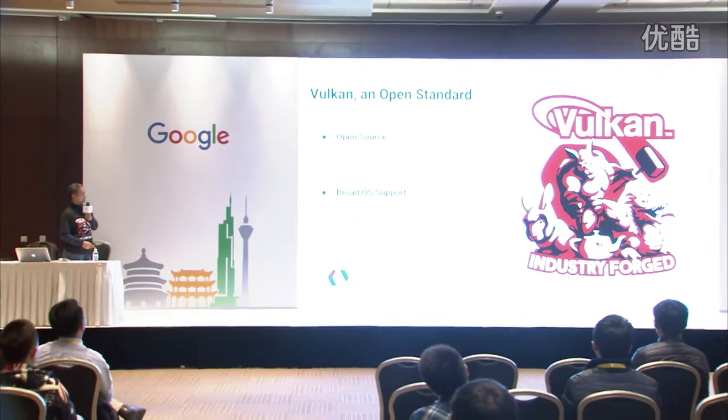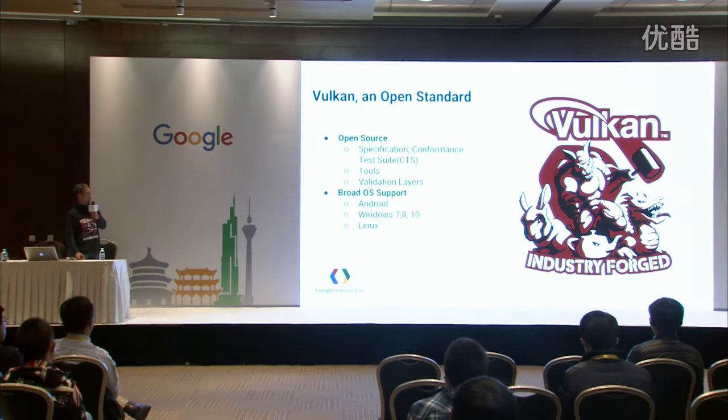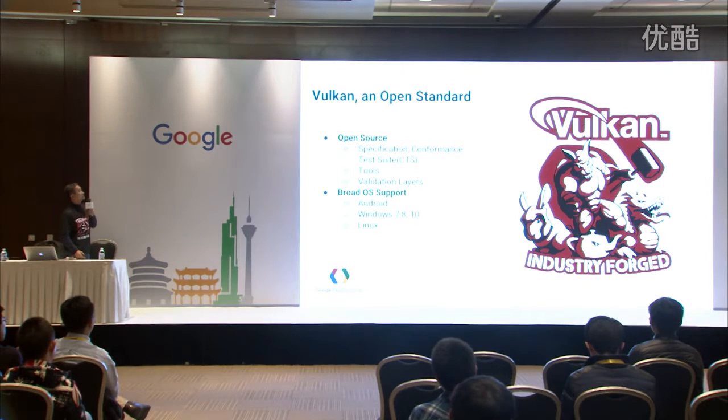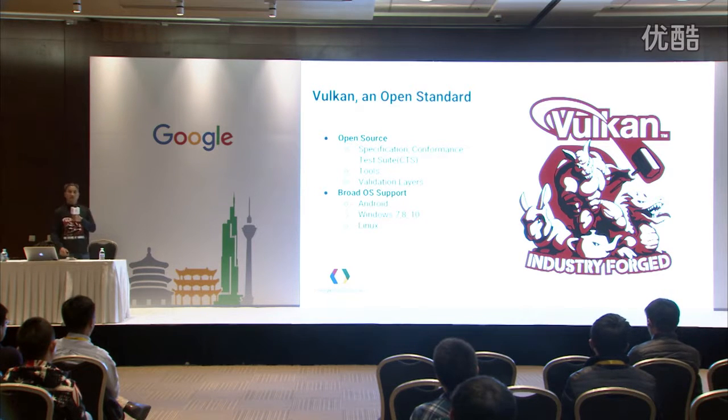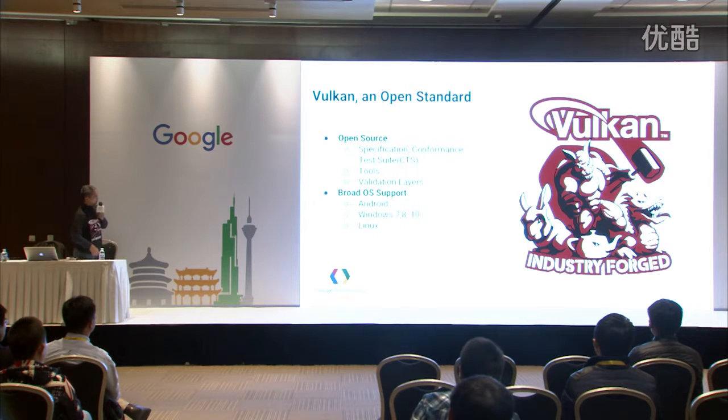The conformance test is designed by the committee, and the major driving force for the conformance test is Google. There's also a set of tools available, like Shaderc, GLslang. All those tools are available on GitHub. And last but not least are the validation layers. Validation layers were designed by Google. They were developed by LunarG, and that portion was acquired by Google, so it's part of Google's support. We're going to talk a lot about validation layers later on.